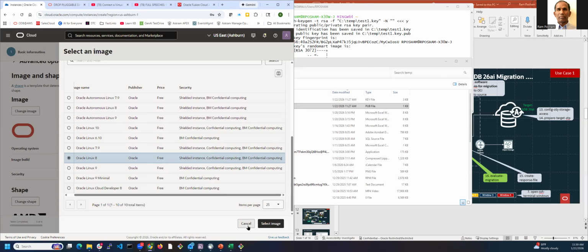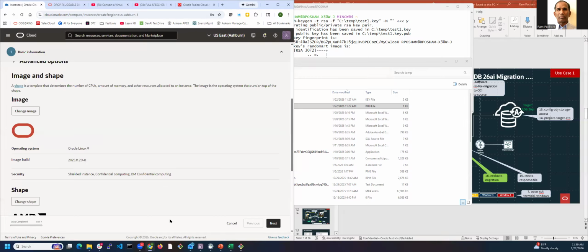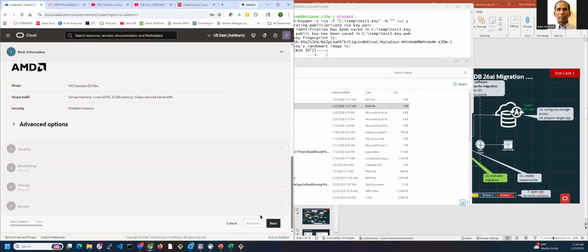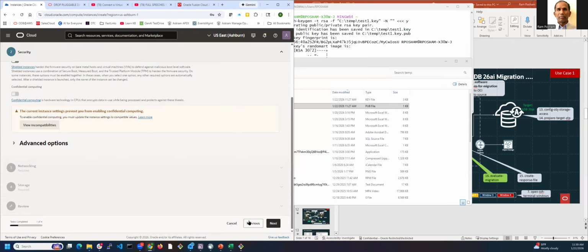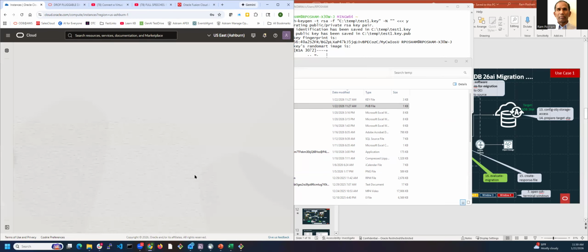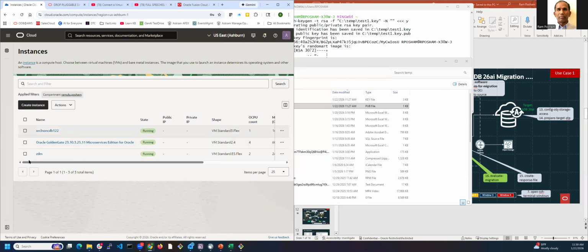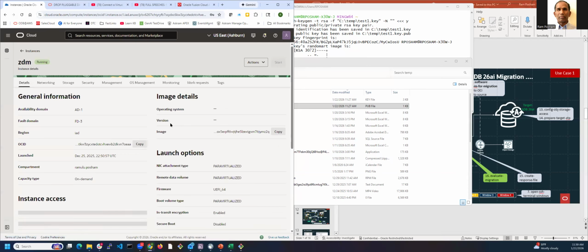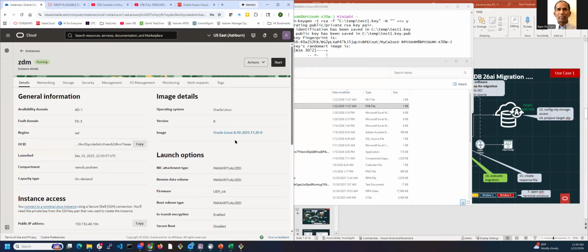So you go through the different tabs, you enter the information, and then after that, what you do is click on this, which is already created. It assigned a public IP. Operating system, right? It's Oracle Linux. This is the Oracle Linux 8, 8.10. This is the version. So this is what actually it shows you.